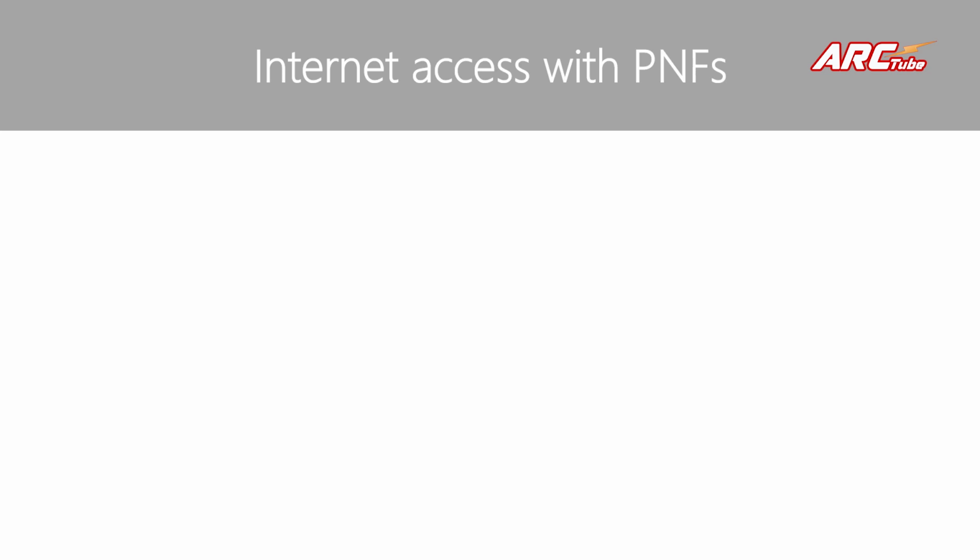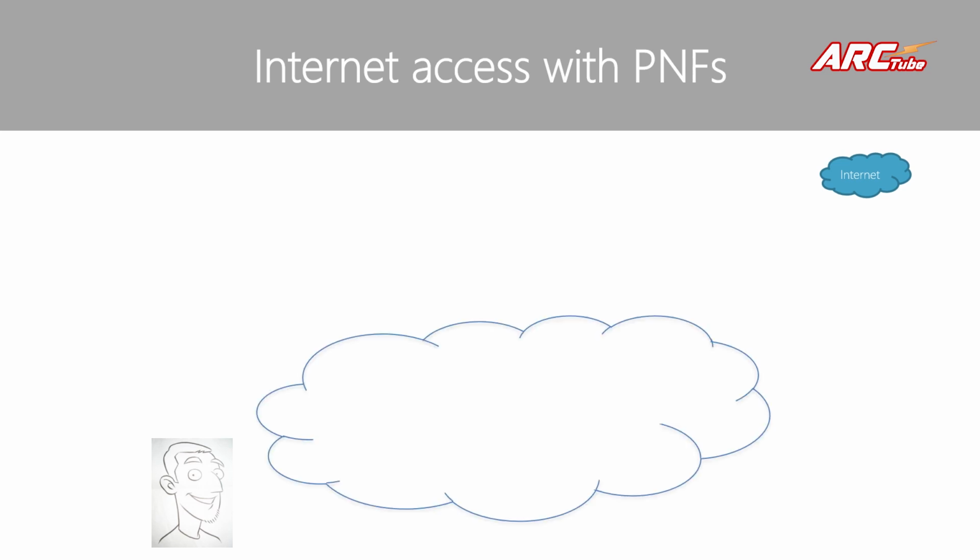Now suppose this is me and I want to access internet, and internet is somewhere there. Now, to access internet, I need the support of a communication service provider, or an internet service provider or an ISP. They are the ones who actually provide us the internet as a service. Now, for easy understanding, I have omitted the last mile access network, where I am connected using a fiber broadband, copper broadband, cable connection, or even wireless connection.